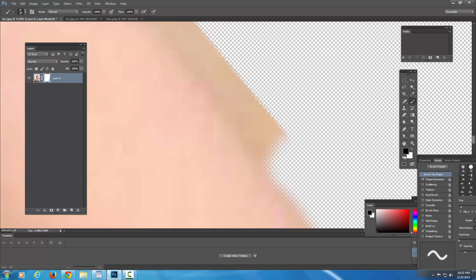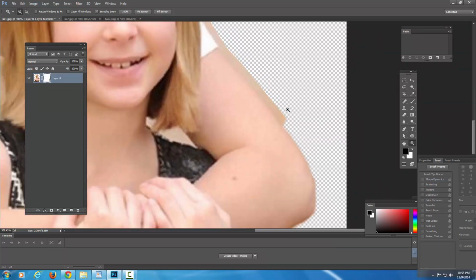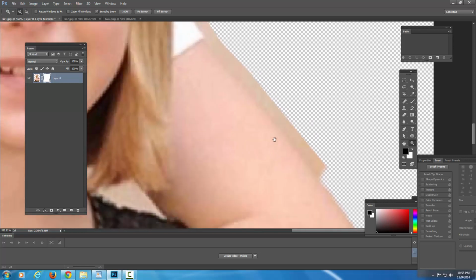All right, now I'm getting kind of lost here, so I'm going to zoom out and come back in. I think I'll go back to this tool because it's kind of easy to follow this edge with this tool. Like I said, you don't go too far before you click, otherwise you get a real mechanical, straight looking line. So when you see my pause, I'm clicking to set a point.